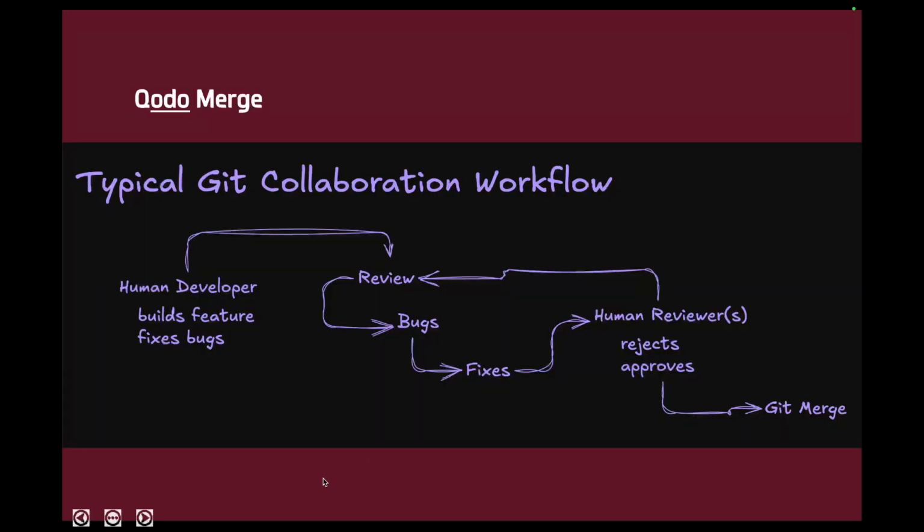In a typical Git collaboration workflow, it is essentially a loop or iterations between the human developer and the human reviewer. The human developer writes code, builds a feature, fixes a bug, submits it via PR for a review, and then the human reviewer steps in, identifies bugs, recommends fixes, which go back to the developer to make these fixes and back to the reviewer. So that is the loop that Qodo Merge steps into. And the purpose is to reduce the latency or the gap between the human developer and the human reviewer by giving both of these roles certain tools to perform their tasks in a better and more efficient format.